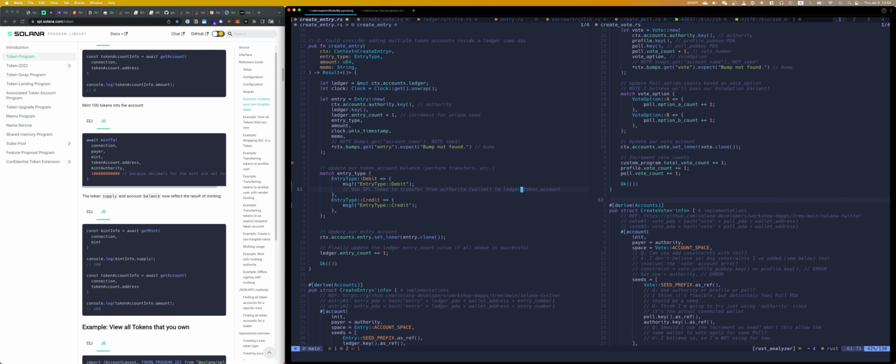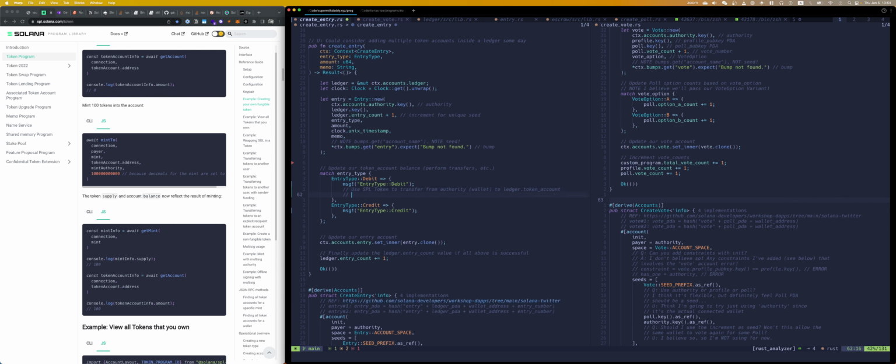So in this case, we're going to debit or decrease the balance. It's basically accessing the token account and performing a transfer or burn. Maybe just a transfer to the authority, something like that.